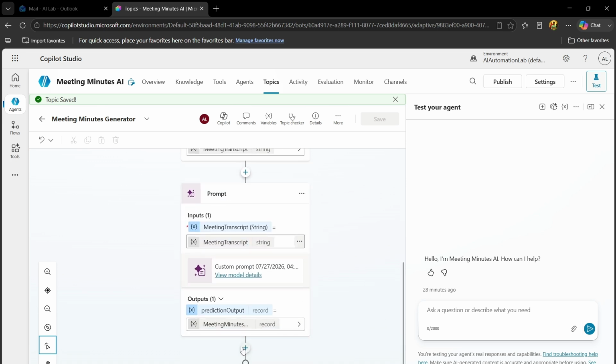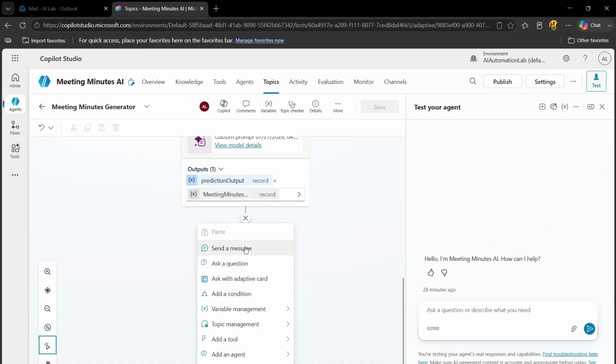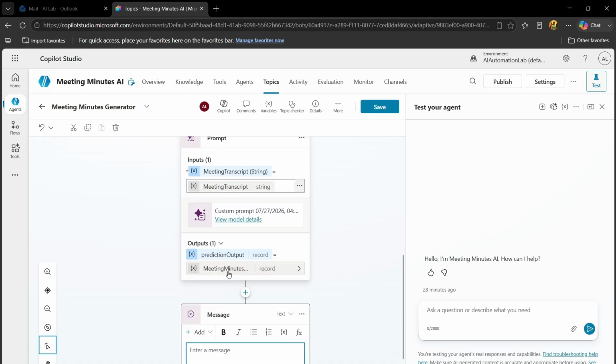So after this step, you have to add one send a message node here. After generating this response, this node is going to help this agent to paste the generated output in the test bed of the agent.